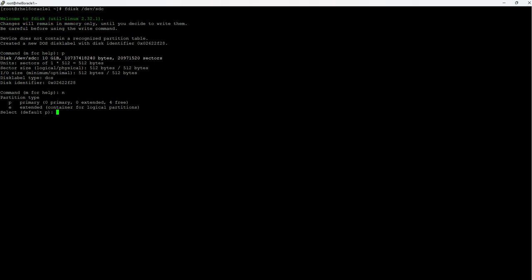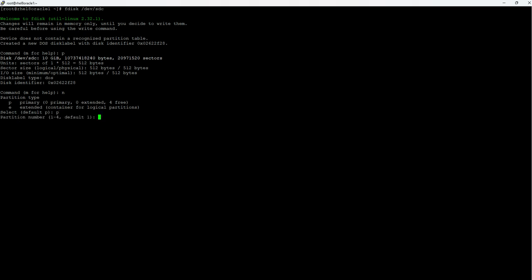To store any data or log files, any kind of data, we use the logical partition. Now I want to create one primary partition, so we enter p and enter.